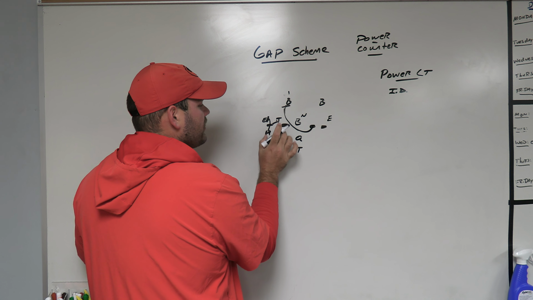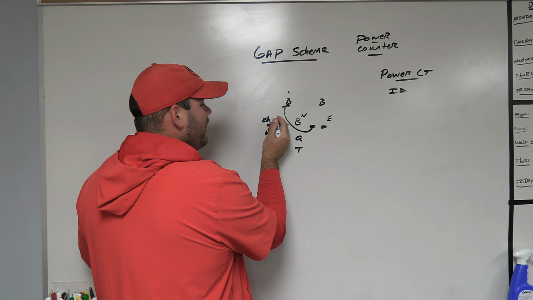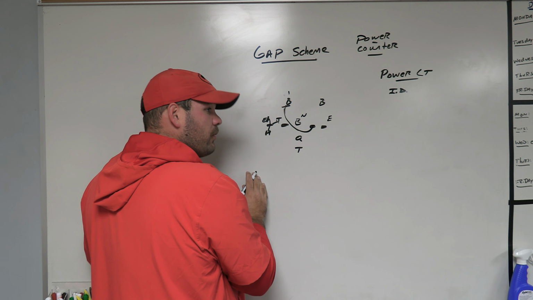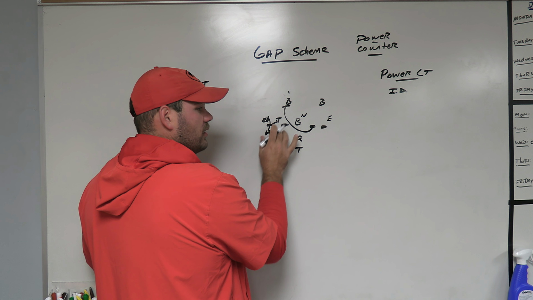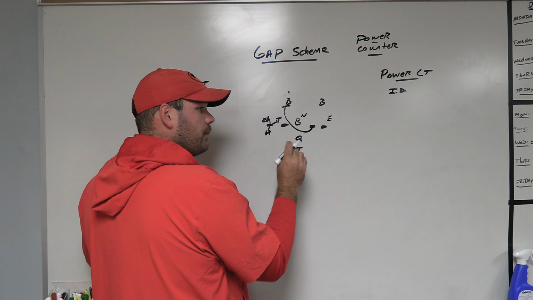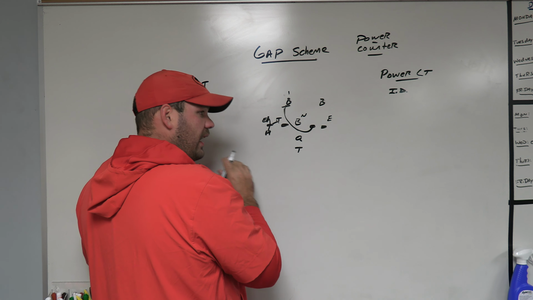Whether or not we're going to have a front side double team here. Do we need help on this 3 technique? If we need help on this 3 technique, automatically we're getting 4 hands on this guy, and we're putting 600 pounds on 200 pounds. That's a given.